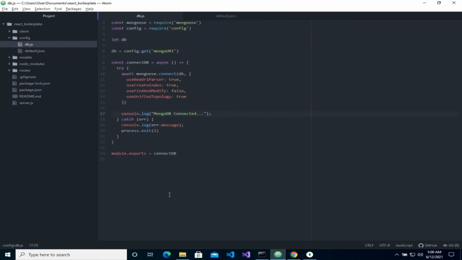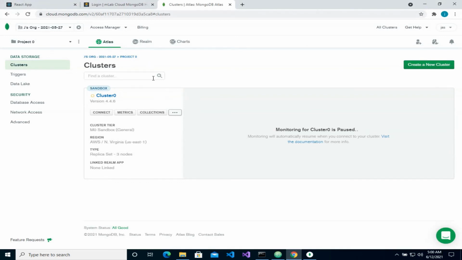Now what we want to do is determine whether or not our app is in production mode and configure the database connection accordingly. We'll use this for when it is not in production mode, and if it is, we'll set a different connection URI to connect to our Mlab database.